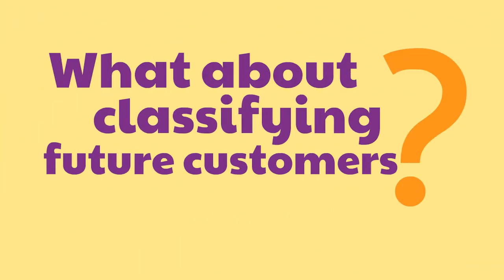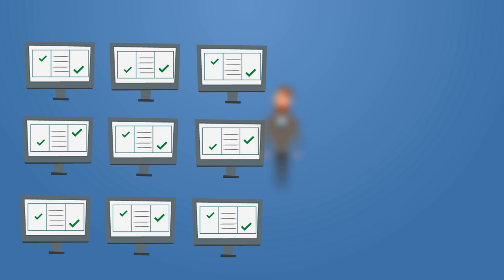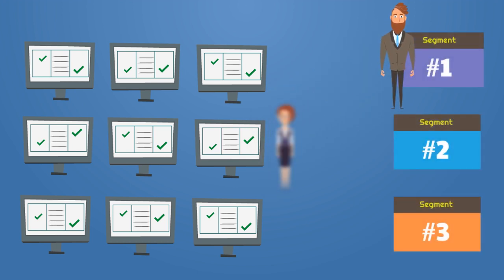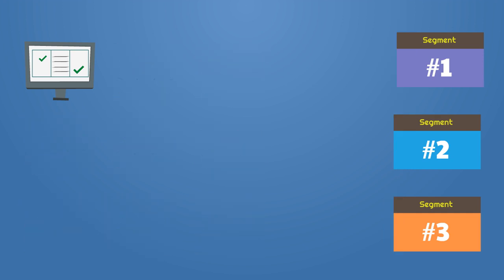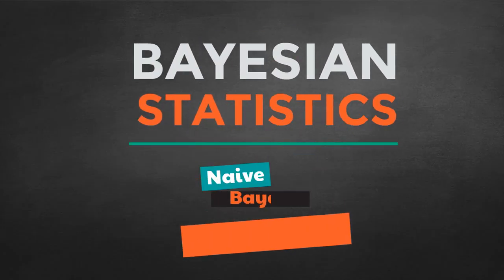The real value in segmentation is to be able to classify any future customers into one of the existing segments. What is the best way to do it? In this example, we have just done a survey with about 12 MaxDiff questions, and based on these 12 MaxDiff questions, latent class analysis assigned each survey respondent to a segment. In the future, we won't have the luxury of asking 12 MaxDiff questions from our potential customers. They'd get frustrated and leave. We need a smaller number of questions that will allow us to classify a future customer into one of the segments. And here's where Bayesian statistics can be very helpful.